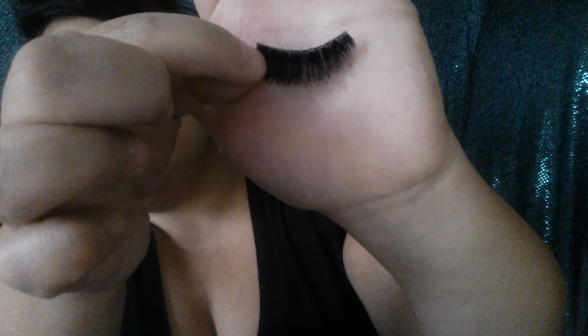So I'm going to put some glue on my lashes. And these are the lashes, the ones that I stacked, and I added extra lashes. So they're a little bit hard to work with because they're two different kinds. One's more bendable than the other, so I have to be constantly bending it to apply it to my eye correctly. So I'm just putting some glue, putting that aside to let it dry.